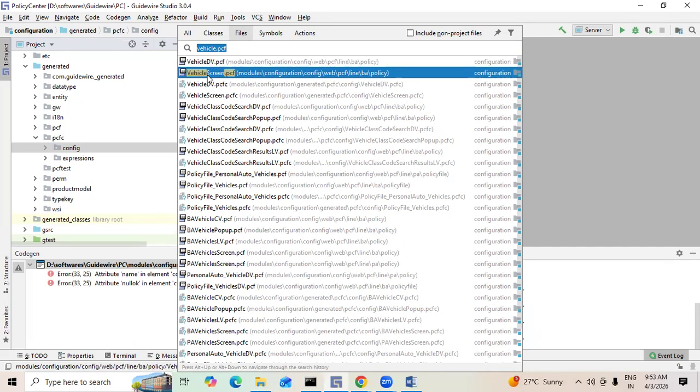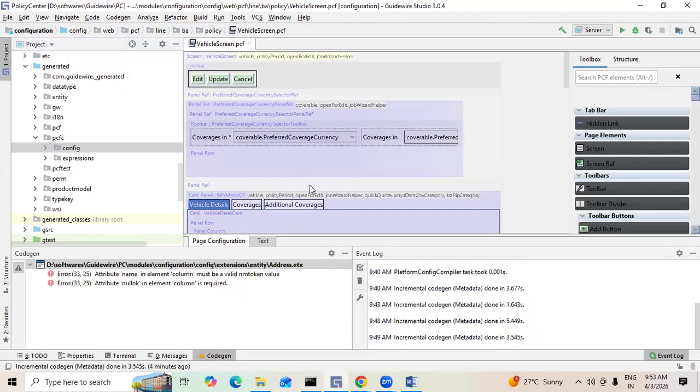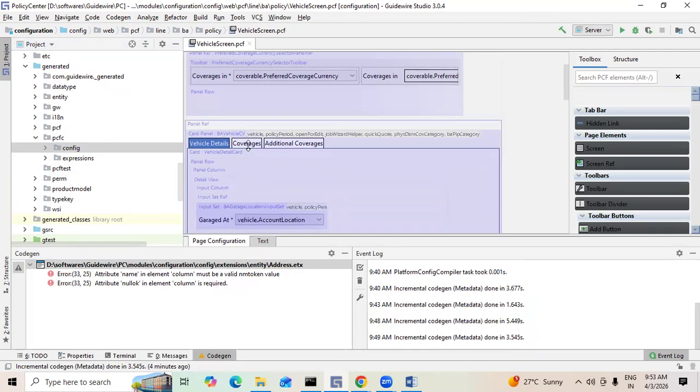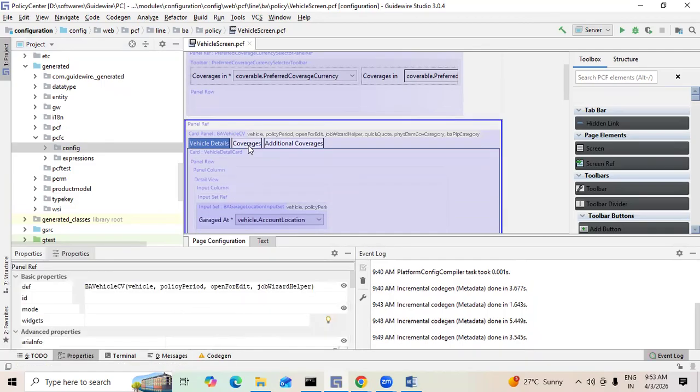Now the vehicle screen, let me just open it up. This is the vehicle screen where you will be finding all the vehicle details, followed by the required coverages we are having, including any additional coverages. Everything here is to be updated.